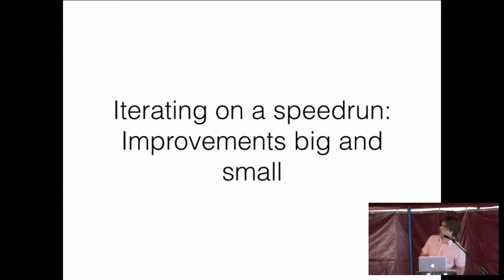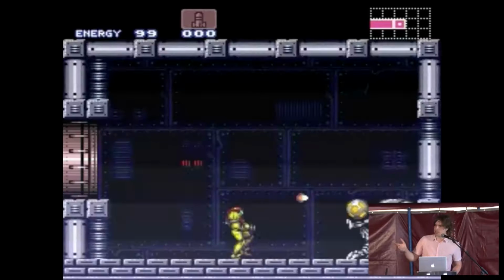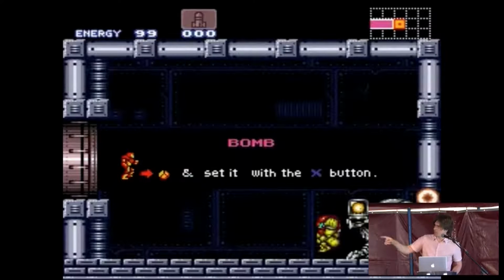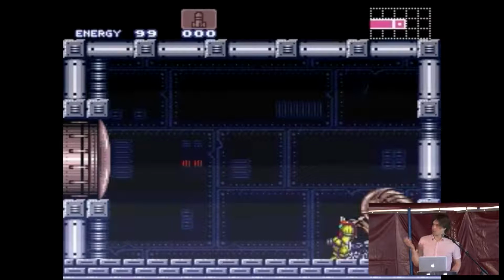You go into this room, and you pick up the bombs, and then the door closes behind you. So that door on the left is open, and it closes behind you, and then this thing that gave you the bombs turns out to come to life. You've got to wait for it to stand up, and then you've got a boss fight.